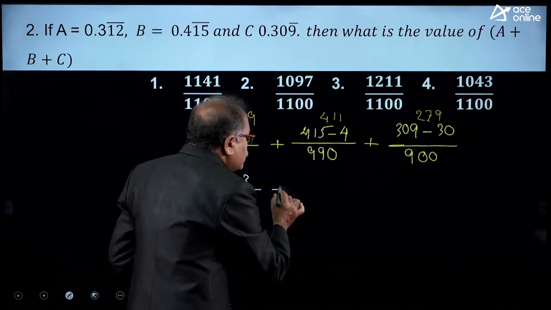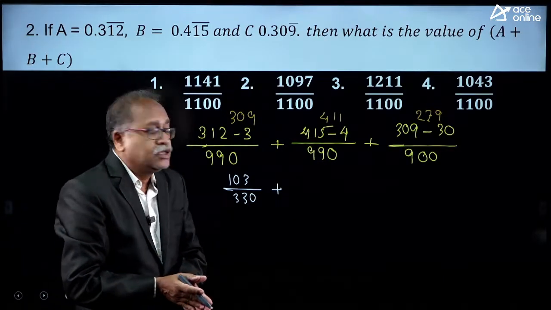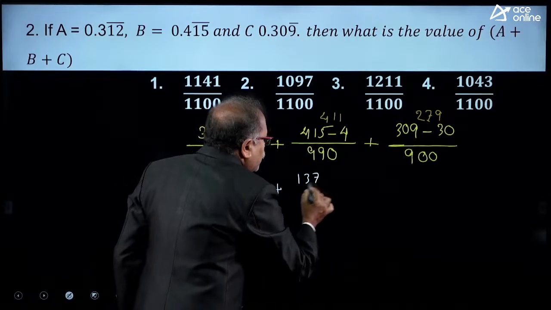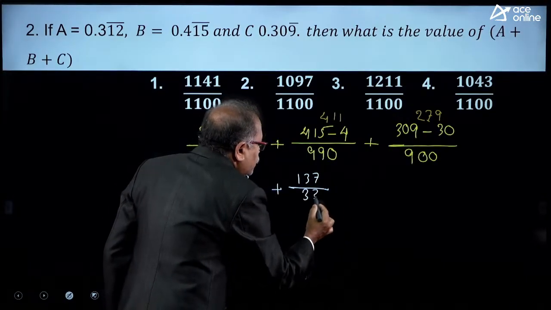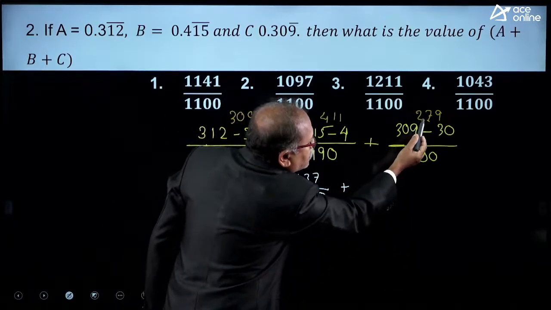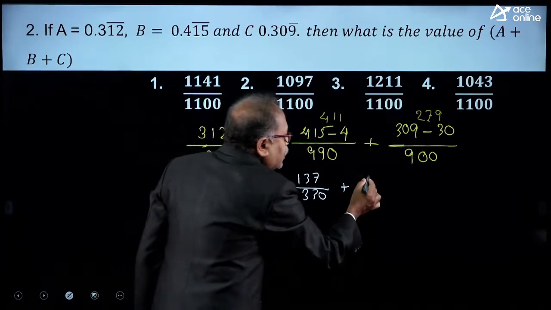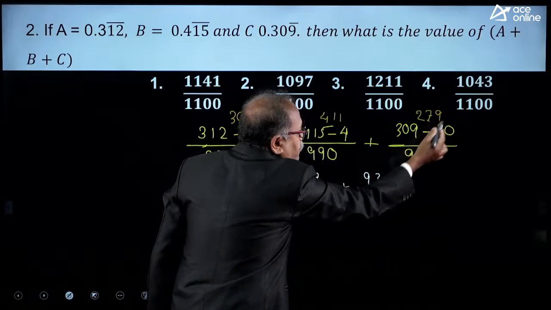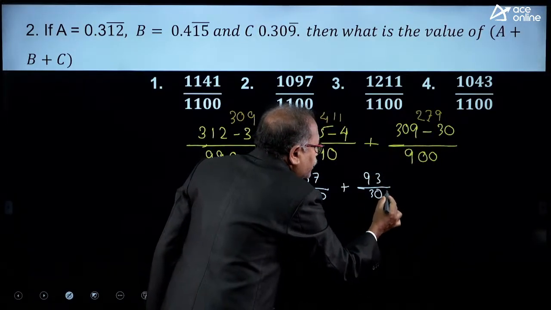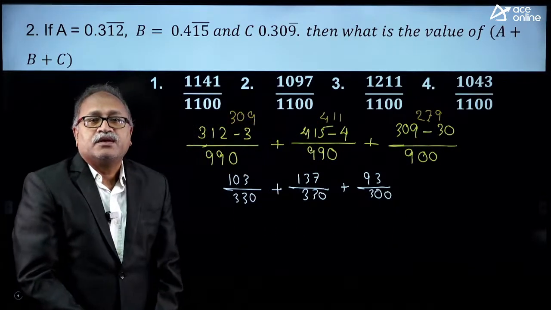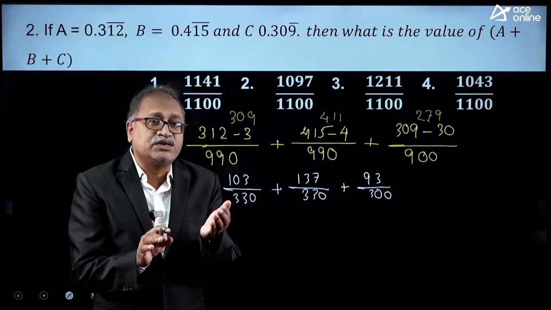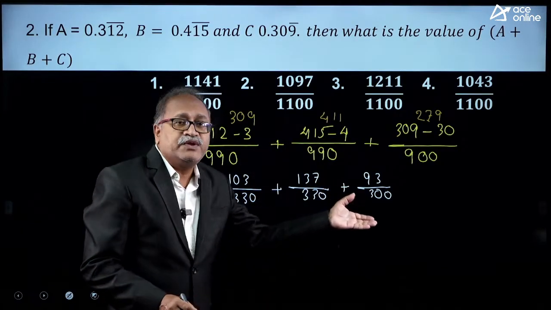Right, my friends? So these all are the simple simplification, and cancelling this one I get the 137, and this 330. Okay, it's plus, cancel this one, that is 279. I will be getting 9 and 3 for 27, 9 and followed by 3, and by this comes 300. Am I right here? And from here onwards your decimal to fraction conversion concept is over. There is only a simplification.